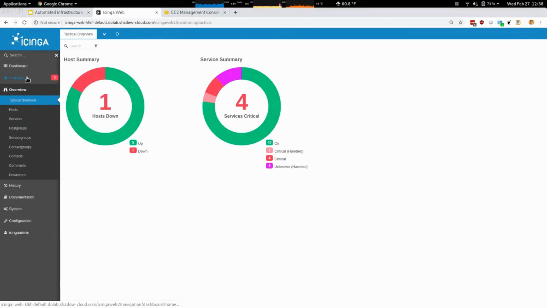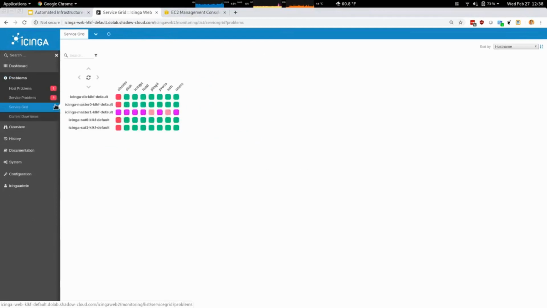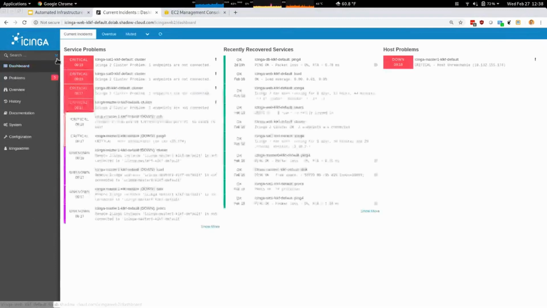When you get to a problem analysis, the service grid can be helpful. We can identify it's cut across by machine and service, so we can see that our master 1 is having a lot of problems, and the corresponding cluster check for all our infrastructure is also in a problem state, and we can identify visually that that's related to this machine being down here with this graph. So we'll dive in and look at our broken master system here.